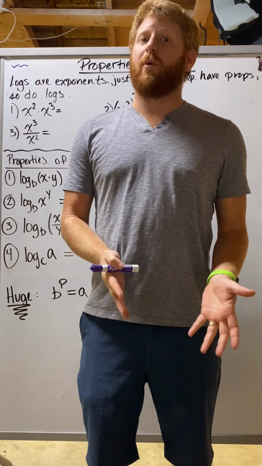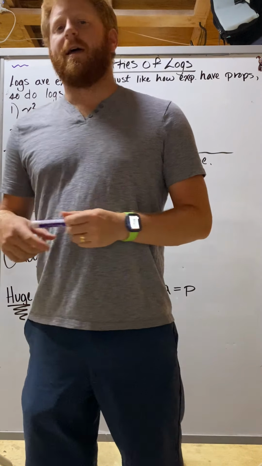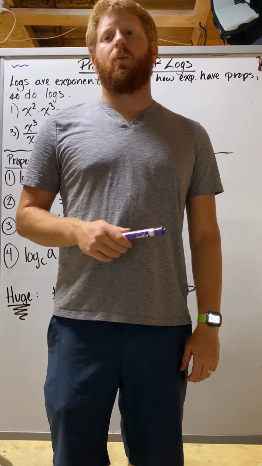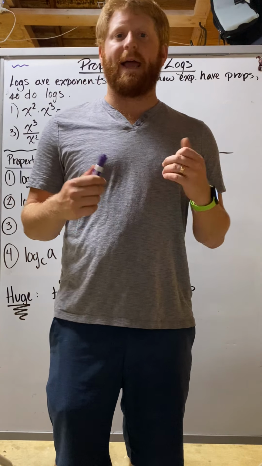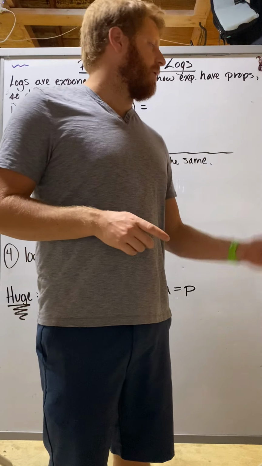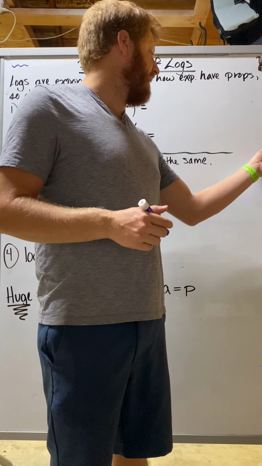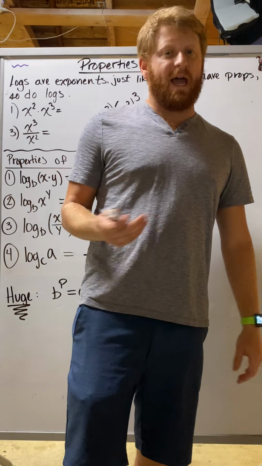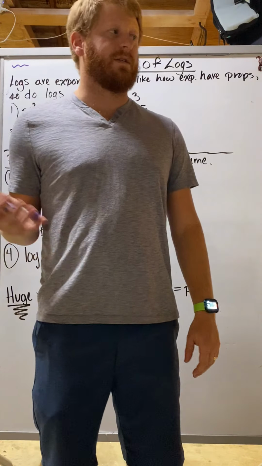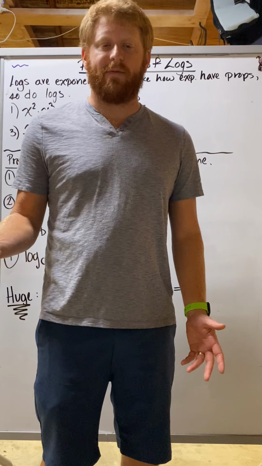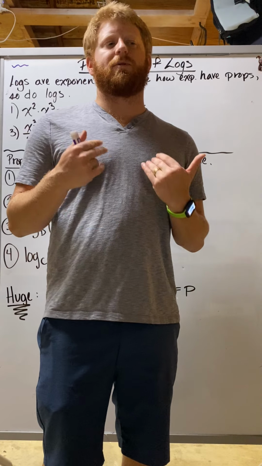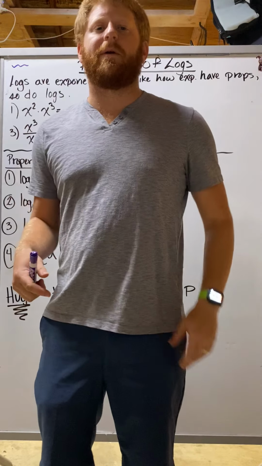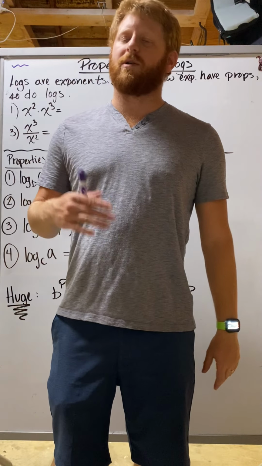More lessons, more logs. We get to play with our logs today. So last week, I believe that was on Wednesday, we talked about what logs are. They're essentially just exponents. And now we're going to start playing around with them. We're going to start using them and learning about what their properties are. And all those properties have to do with the fact that logs are essentially exponents. Okay, that is the easiest way for me to translate and define what a logarithm is. Technically, they're inverses of exponents, but we're going to treat them like they're exponents because it works all the same.